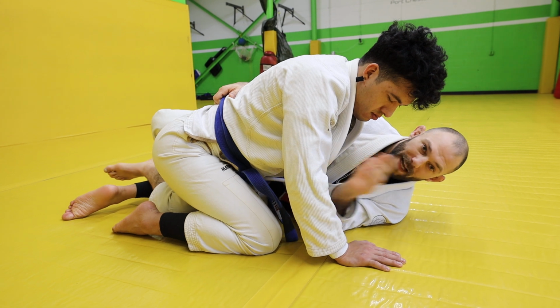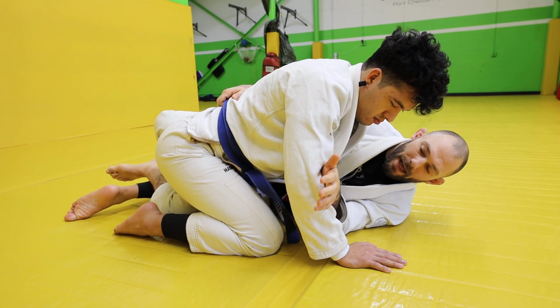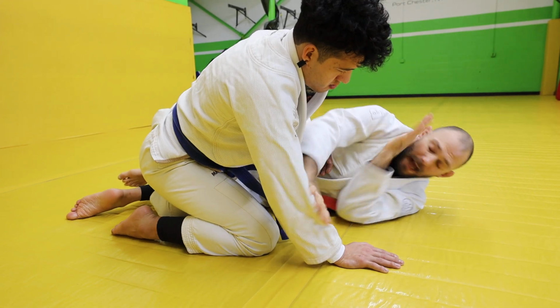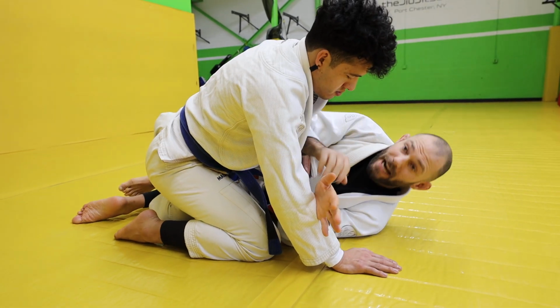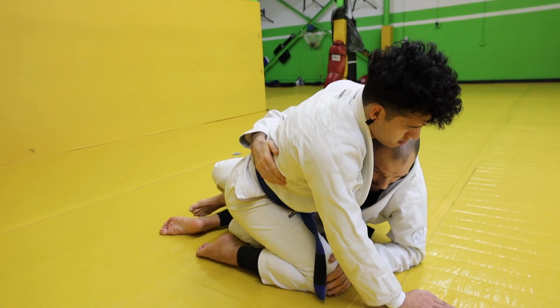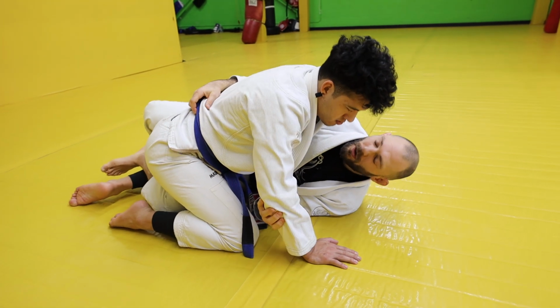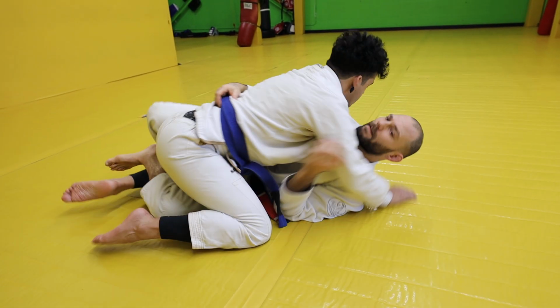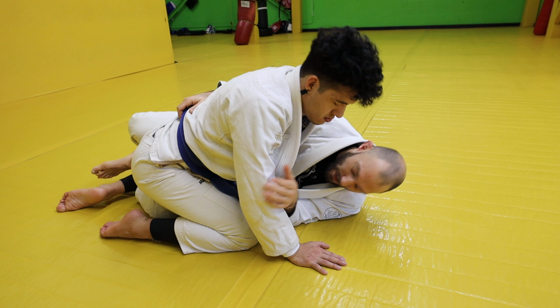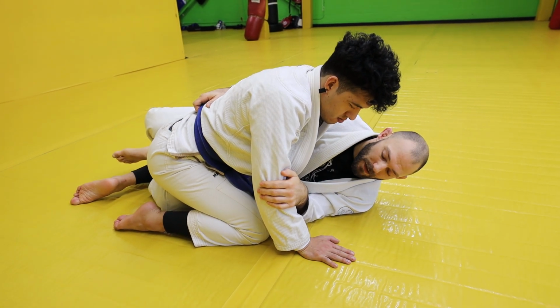Number two, protect against the crossface. Now I have a bunch of options for this. I could use my bottom hand, I could use my top hand, I could use both hands, and if I have no hands available, I could tuck my ear to his chest and my head under his chin to prevent against the crossface. But you're always going to want to prevent against this crossface. This is going to be making it very difficult to retain your guard, all right? So one, I'm trapping his leg. Two, I'm preventing against the crossface, all right?